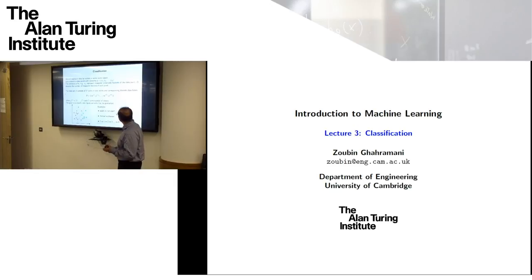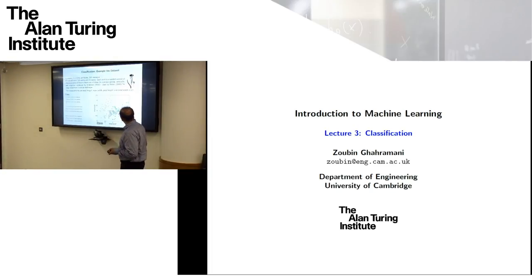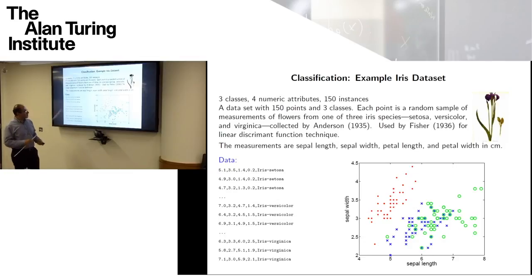And I already went through the basic idea of classification with C classes, and this example of the iris data set. You can look at this picture and think about various things. What can you tell me about the different classes? Anything interesting? One class is linearly separable from the others. Yeah, the red class seems to be linearly separable from the other ones.